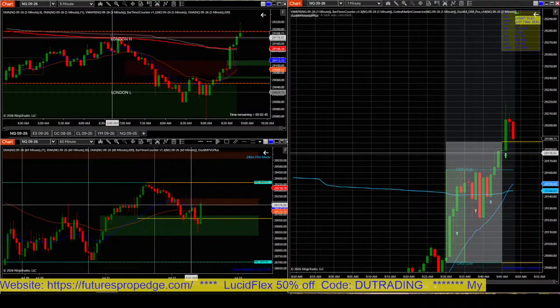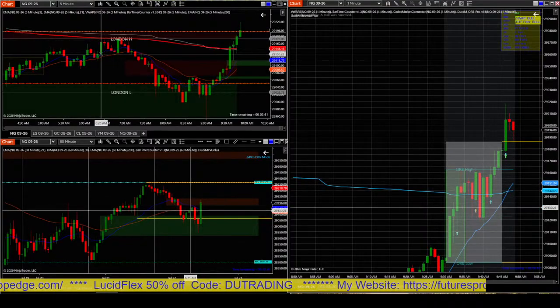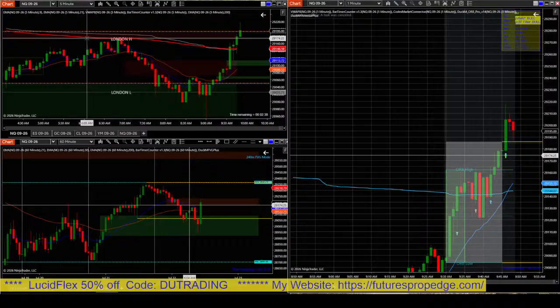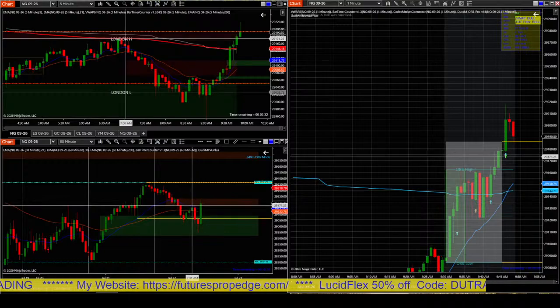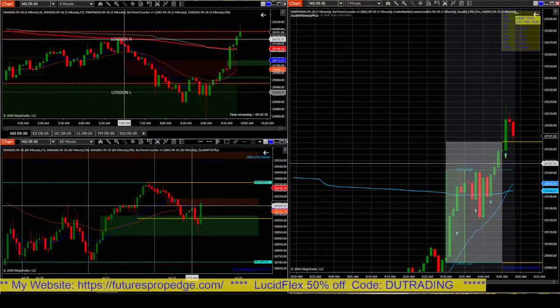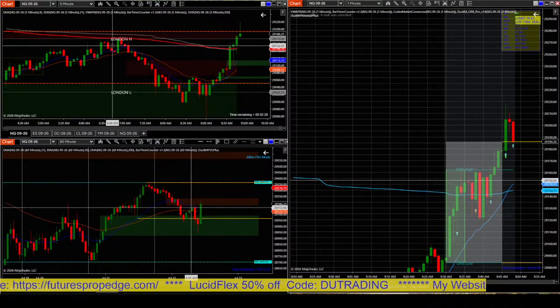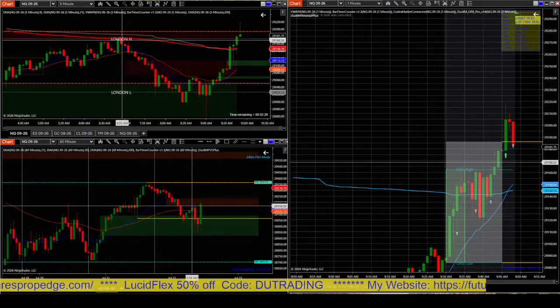So let's see. After a tap of the 180, if it tapped it, what happened? Why the 180 you mentioned? 175 is the London high, so a top of that area, plus it's a breakout. You can see on the 5 minute chart on that side here, yeah, that's the breakout area.